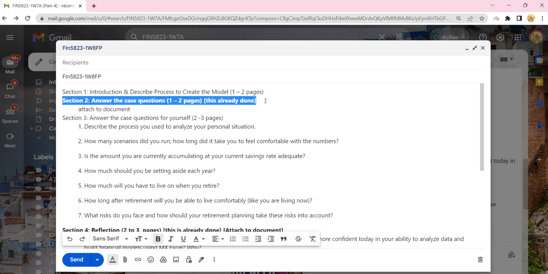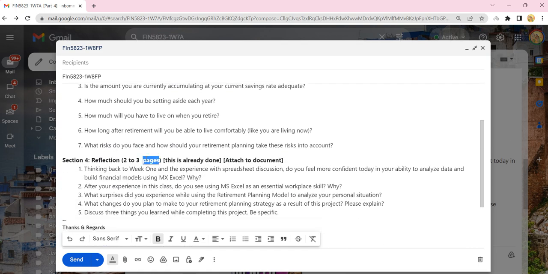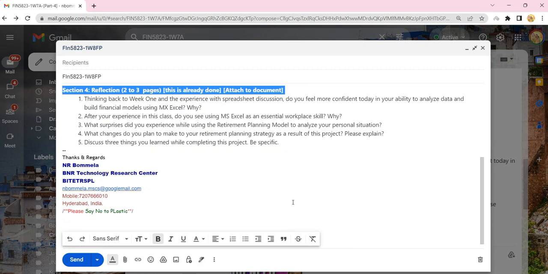If you cross check last week's work, where we addressed Bob's retirement planning, the case answers were addressed. Okay, we have properly addressed them. That document should be attached here. And regarding section 4, in the morning session I allocated it. You are supposed to attach section 4 content here. Okay, and this document should contain references at the ending.